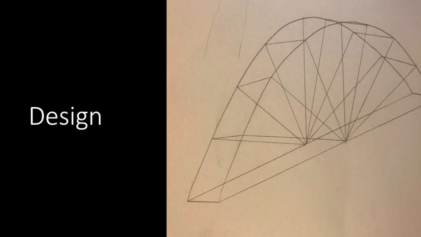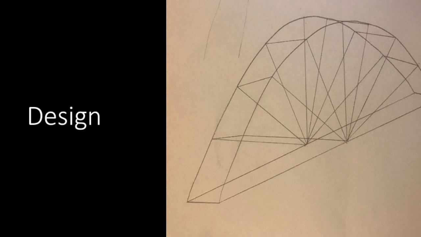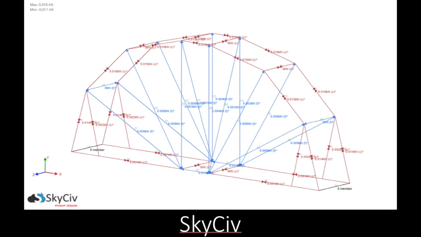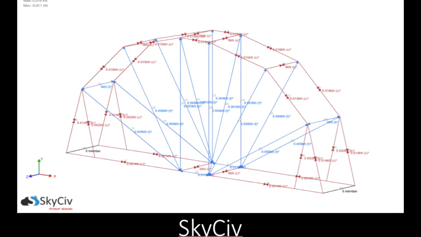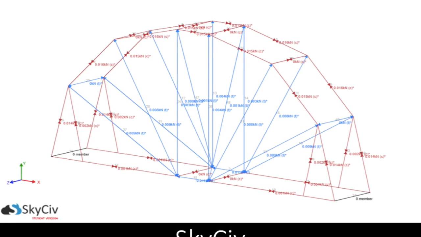Spaghetti is quite strong in tension but weak in compression, so we tried to make spaghetti take the tension so that we could maximise the advantage of its property. We made the compression members as short as practical. We used SkySieve to model our spaghetti bridge to gain knowledge on the maximum loads that our bridge will be able to carry. From the picture shown, it can be seen that the bridge is loaded with 6 kilograms, and this is the result.